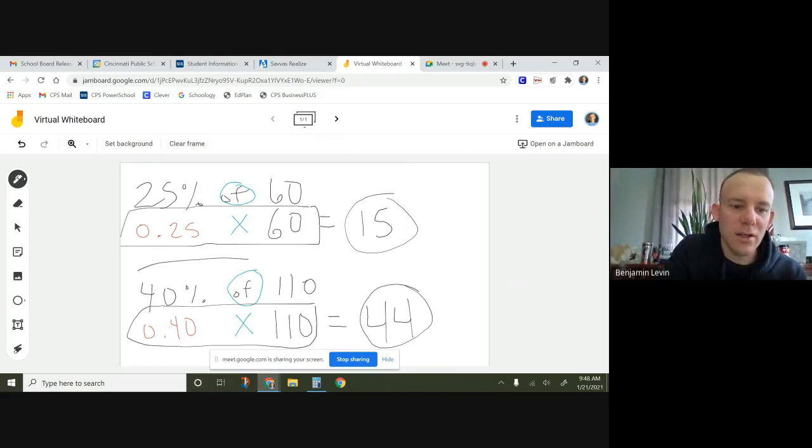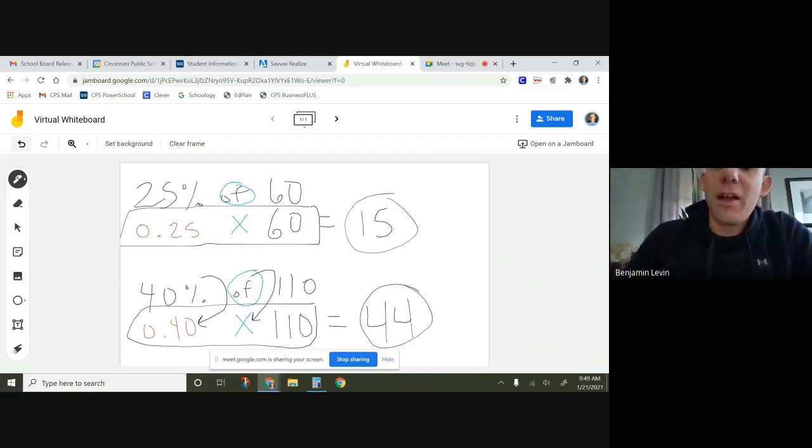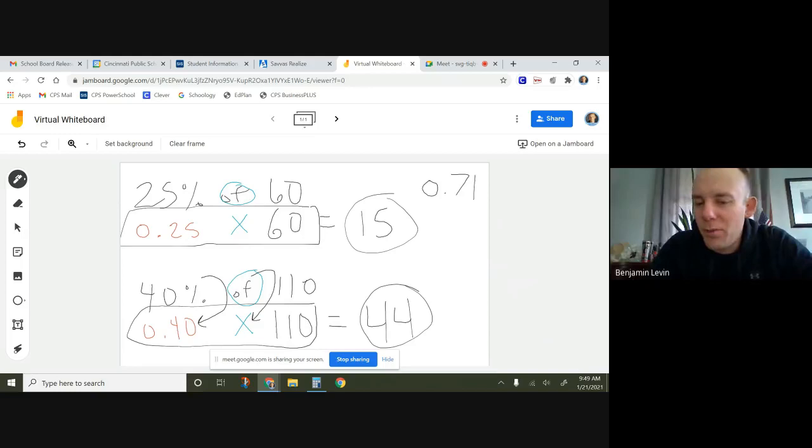When you see this, you need to know what percent translates into a decimal, and you need to know that the word "of" means times. And then if you can remember those two things, you will ace percents. Okay? You will ace percents. And again, like I said, you guys will start getting better at these when you see, like if you see a decimal and it says, oh, what percent is 0.71? You'll be able to look at that and just know that that means 71%.